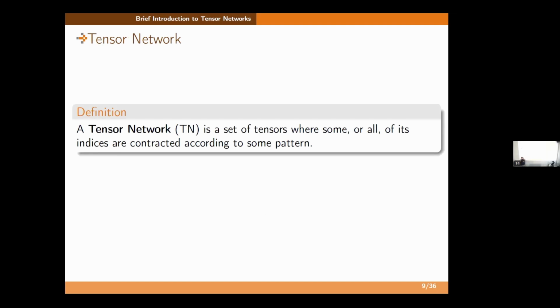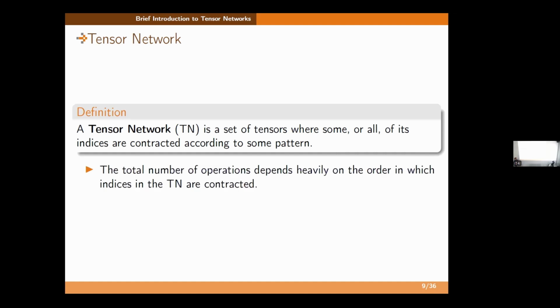So I introduced the tensors, what to do with them, and now I can introduce the tensor network. In principle, a tensor network is just a set of tensors with indices and some special way of contracting them. This definition is really, really general, and it serves a purpose because there are many useful families of tensor networks. But I will go to them in due time.